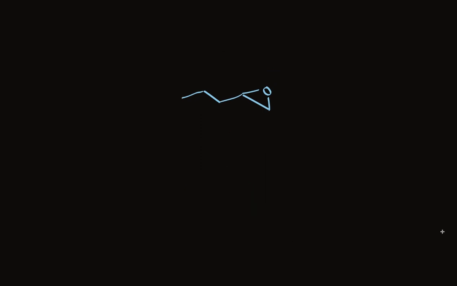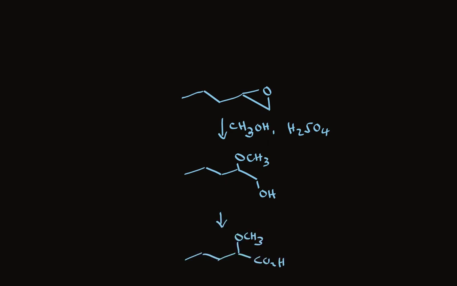I'm thinking about starting with the same epoxide, only now we use acid-catalyzed ring opening to add the nucleophile to the more substituted carbon. If we use methanol and acid, you see that we make a hydroxy ether. And as before, one of the things we might think of doing with this compound is oxidizing it. This methoxy alcohol could be easily oxidized to the carboxylic acid with the methoxy group on the adjacent carbon. We'll have to use stronger conditions for this oxidation.